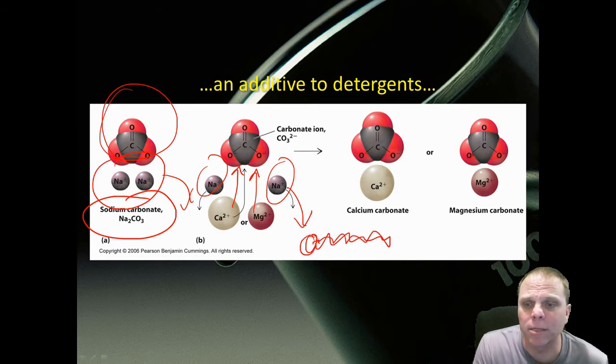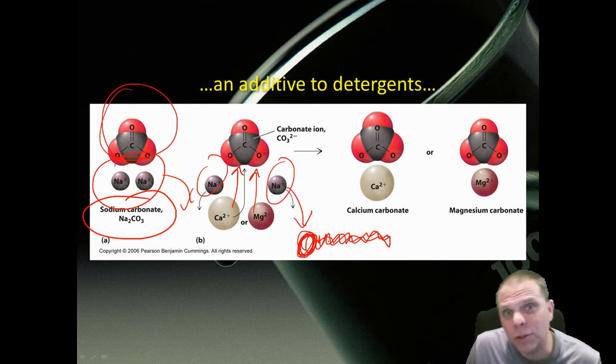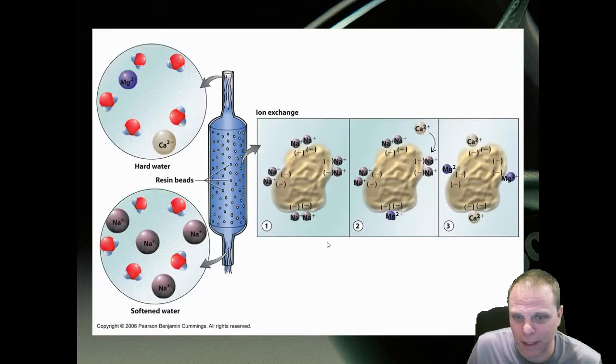Okay, so now here's my little sodium head and my nonpolar tail. Because that sodium came out and was freed up, now it can be a part of that soap molecule again. So we put sodium carbonate and detergents like your Tide, or whatever type of laundry detergent you use, and you're going to see that it frees up the sodiums to be part of the soap molecule again.